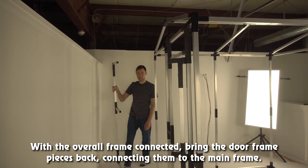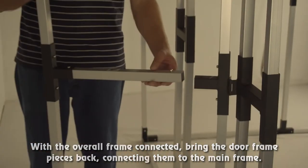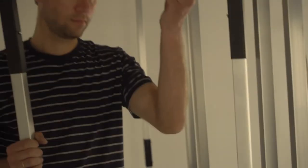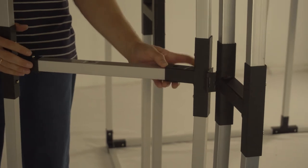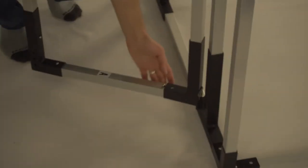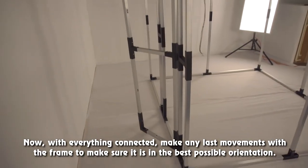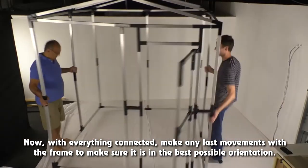With the overall frame connected, bring the door frame pieces back, connecting them to the main frame. Now, with everything connected, make any last movements with the frame to make sure it is in the best possible orientation.